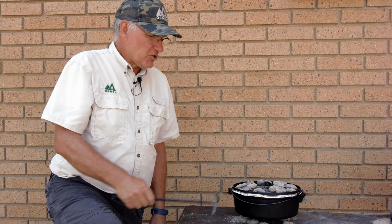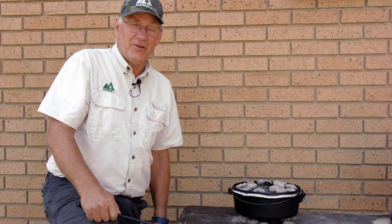We've started our charcoal and we've got our Dutch oven preheated. As you can see, we've got 13 coals on the top, and you can't see, but we've got 7 on the bottom using the rule of 3, which we taught in another video.